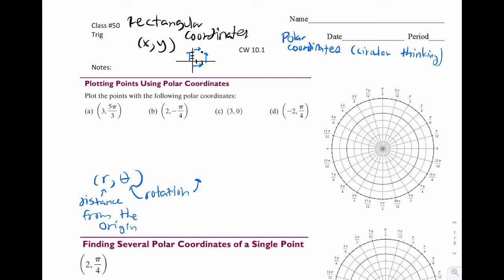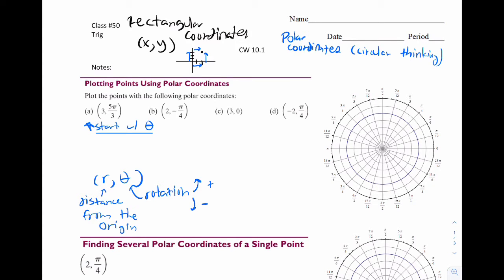And just like the circle, if you start by going up, that's going to be your positive rotation, that's counterclockwise. If you go down first, that's going to be negative, or clockwise rotation. And that's pretty much all you need to do polar. So let me show you how to do this. A couple tips here: you always start with θ. That's going to help you graph these.